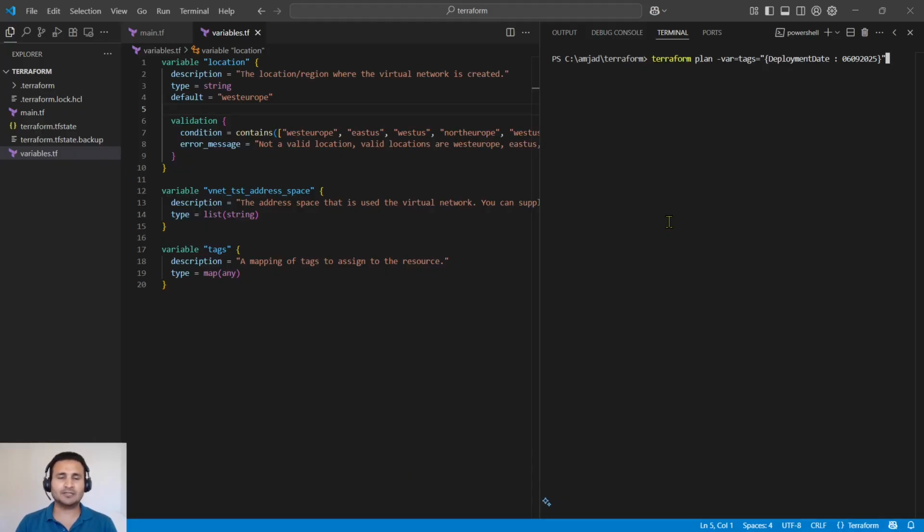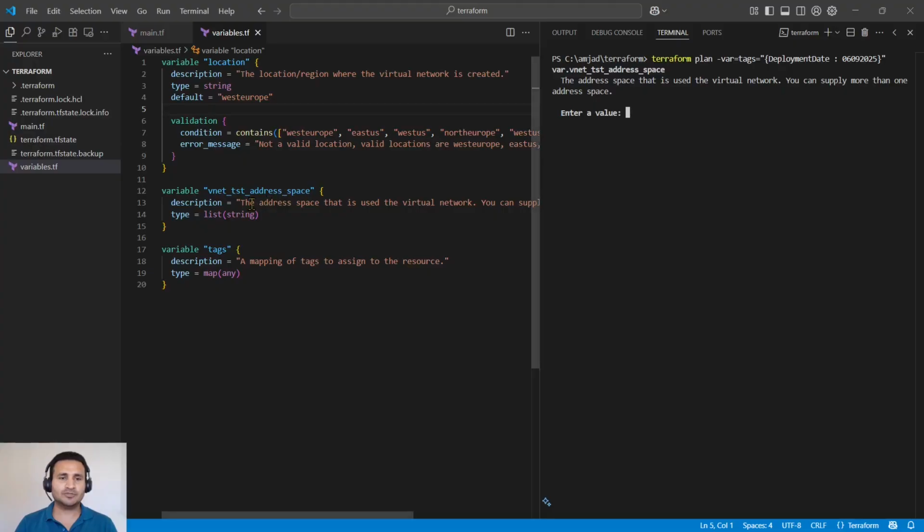Okay, so I have passed this value and then I can just simply run the Terraform plan command. What would happen if I run the Terraform plan command? At the time of running the Terraform plan command, now it will ask me to provide the value of the VNet test address space, because I already defined the value of the location as the default and tags with the help of the -var, but I didn't define the value for the VNet address.